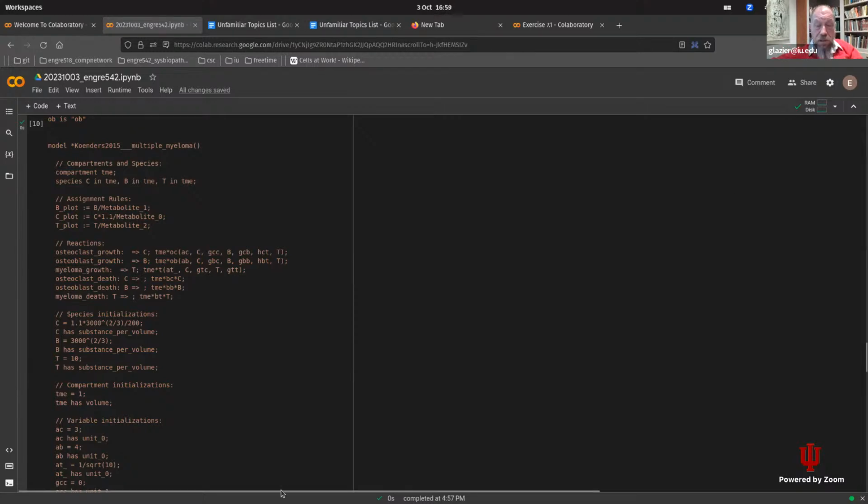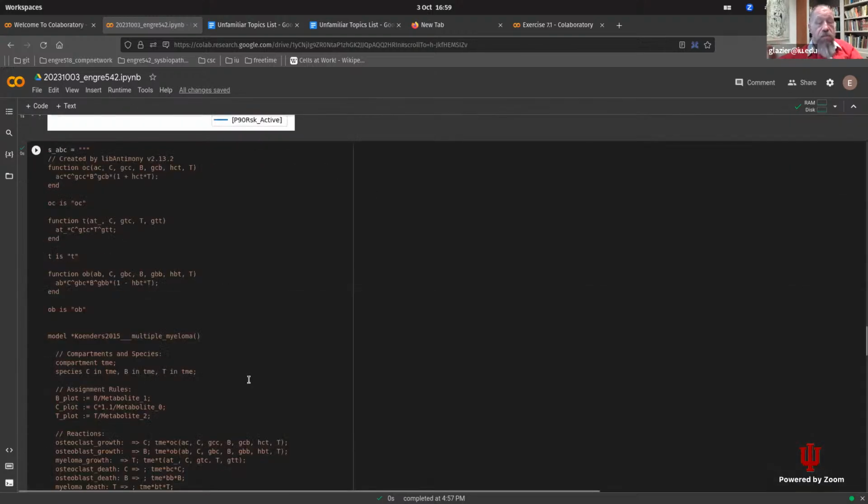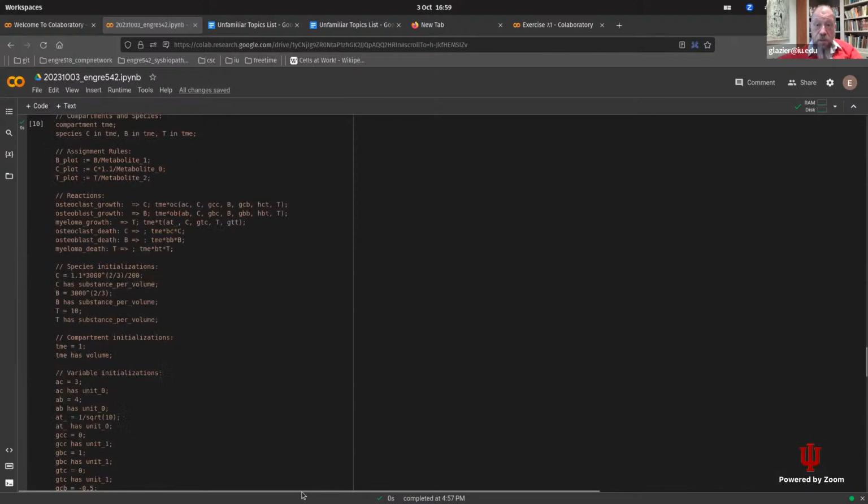If it crashes, even for a very short amount of simulation time, that's almost always a divide by zero error in one of the rate laws. So if you have a crash immediately on execution, then you look in the rate constants, those things after the semicolons in the reaction declarations, and see if something in the denominator is 0. And that's almost always what that is.